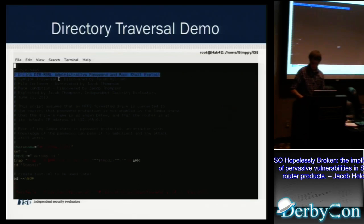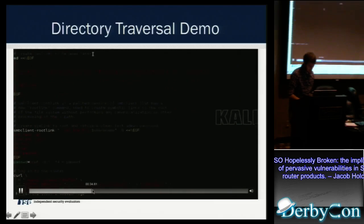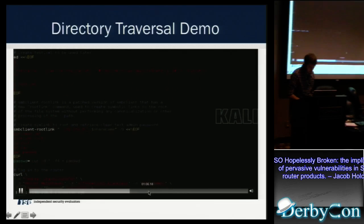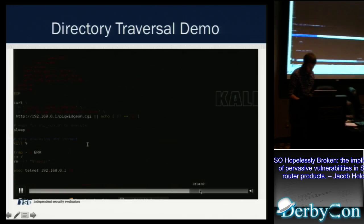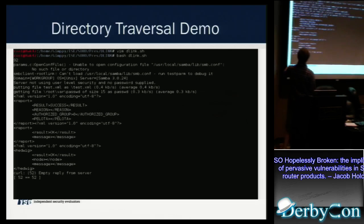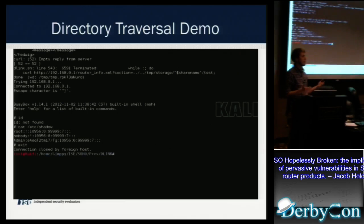Let's skip over the source code. Again, this code is on the website if you're interested. All right, so we're going to run the script right now. And we created the symlink. We put an XML file which we can use in the file inclusion, and we're then given our root shell. So this would have been a little more clear in source code. Unfortunately, I couldn't show it, I apologize. Check it out on the website.